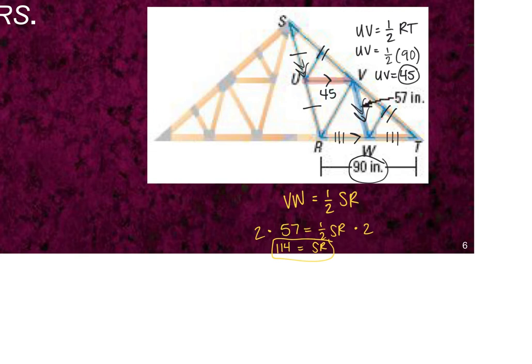When we have a question like this on mid-segments, we don't have to do all of that. I'm just doing it for this example to show you all the stuff that the mid-segment tells us. What you would need is only what I wrote down, where UV is 1/2 this, and you would only need to write down this.